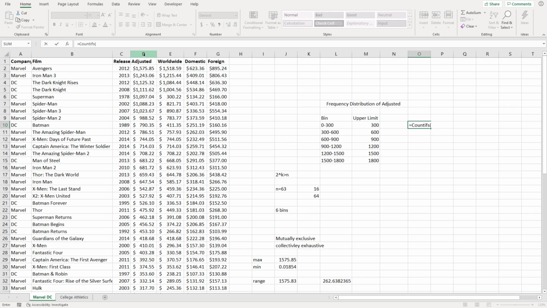So I'm going to have Excel look over this range, and I'm going to have it look for whether or not it's less than or equal to 300, using that as my upper limit here. That's all I actually need for this first one.